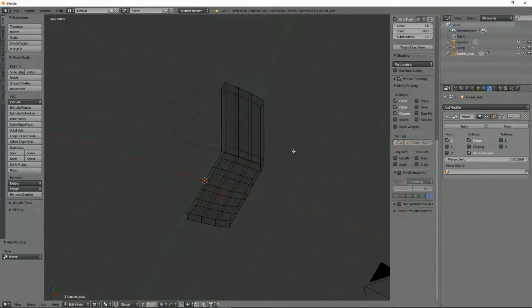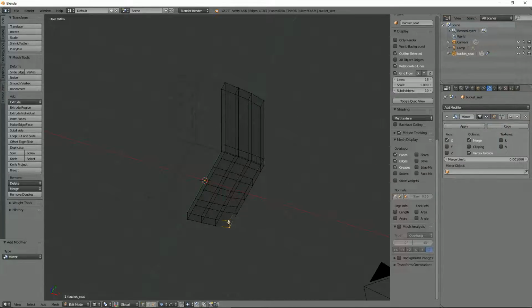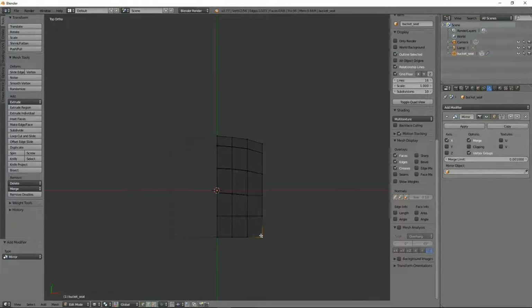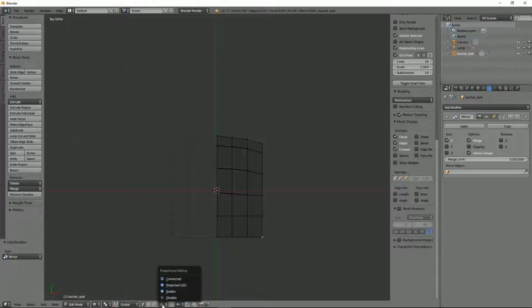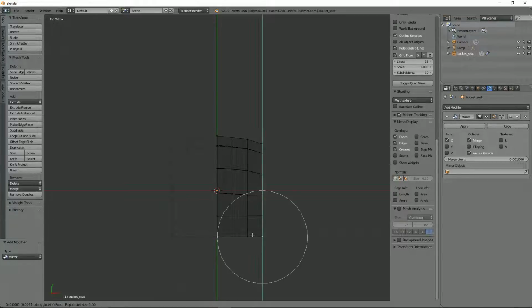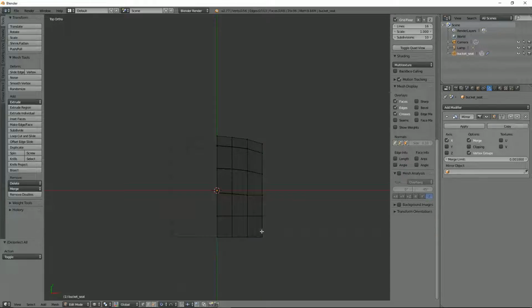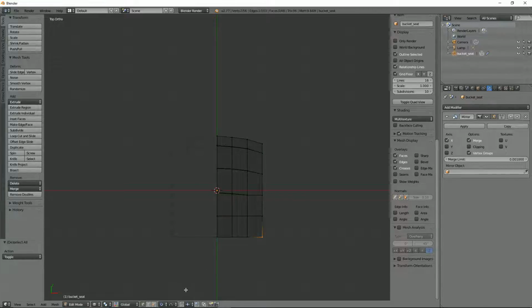Alright. Next thing we're going to do is we're going to try and round this off a bit here. This is a little bit more fiddly. Is proportional editing still on? No, it isn't. Let's turn it on. Enable. Just go for connected. I think connected might be right. And we'll do G, Y. And just start bringing that down until... No. I'm going to turn off proportional editing. Press O a couple of times, and then G, Y. And just start bringing this back.